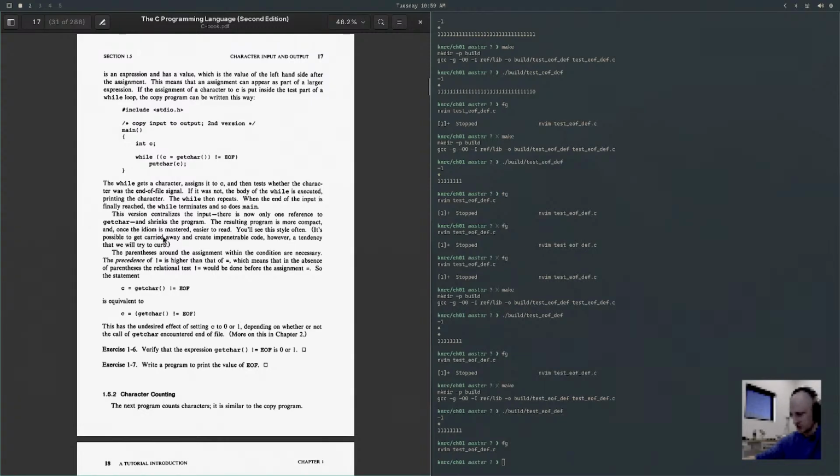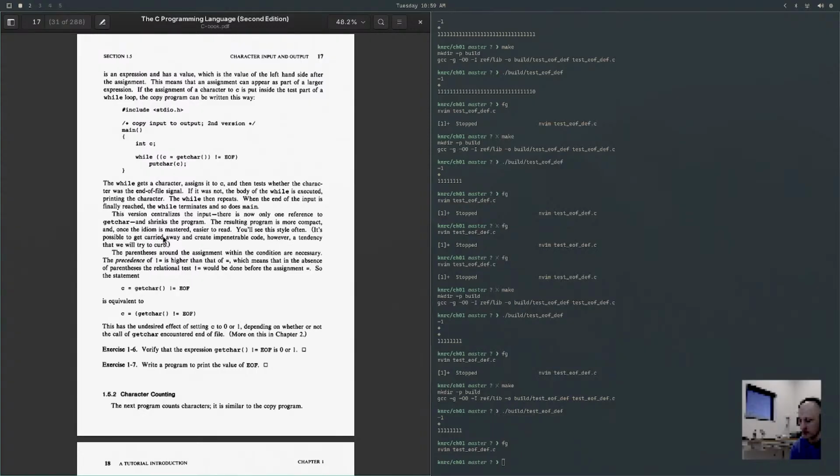Yeah, it's possible to get carried away and create impenetrable code, a tendency that we will try to curb. The parentheses around the assignment within the condition are necessary. The precedence of not equals is higher than that of assignment, which means that in the absence of parentheses, the relational test not equal would be done before the assignment.